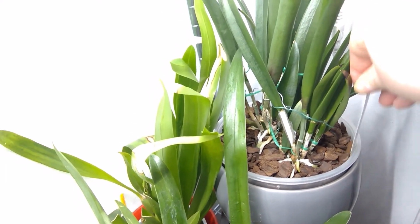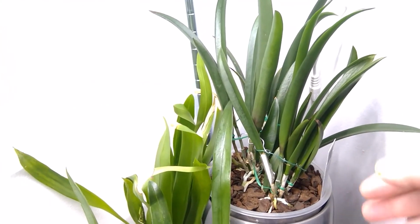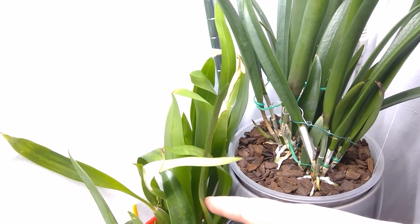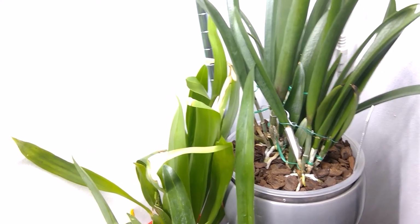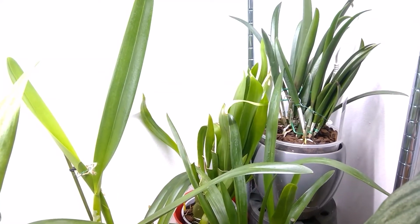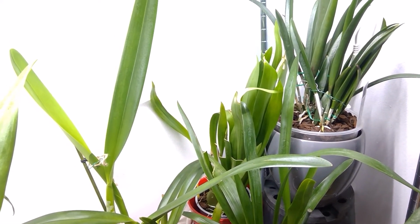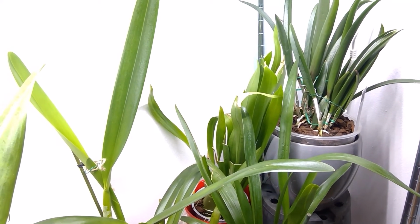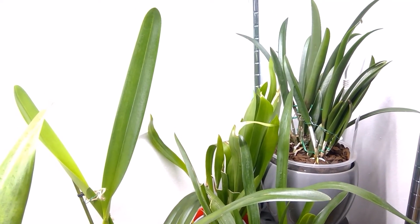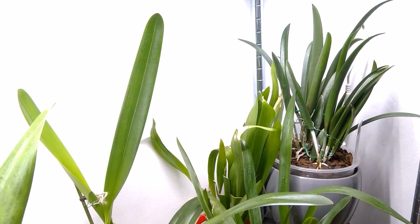And that's my Gyrokiku. Almost forgot what it was. So it's now quite close to the light. I'm trying to blast it with light. As you can see, the roots are growing quite nicely, and the new growths as well. Yeah, I'm in a bit of an awkward position, so hold on a sec, I'll go backwards. So that Gyrokiku, I've been watering it less now that it has that good root growth, so that the roots are going down into the media. Not scientific, I just tend to do that. That's how I'm getting them to actually search for the water.